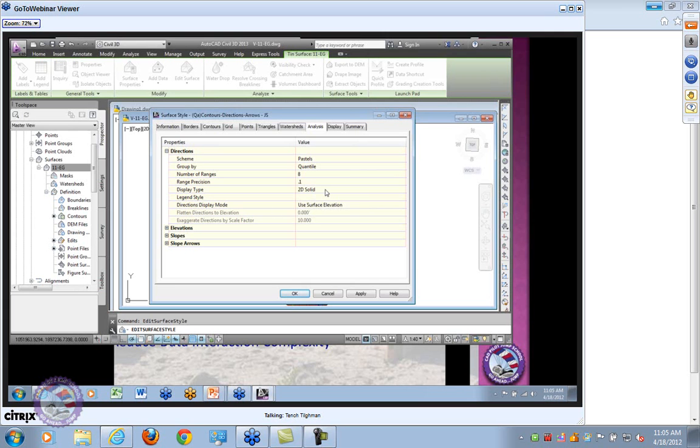Notice these are all 2D solids, not 3D faces or hatches, and all of those might give you a better visual cue than this one, right? So QA styles inside surfaces are there to help you look at your data problem in a different way.